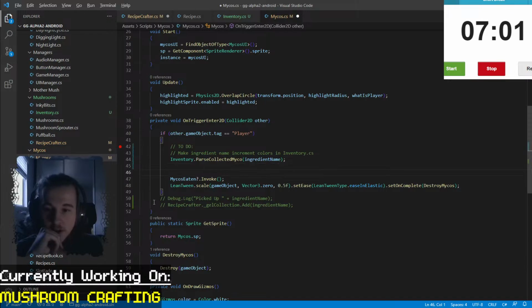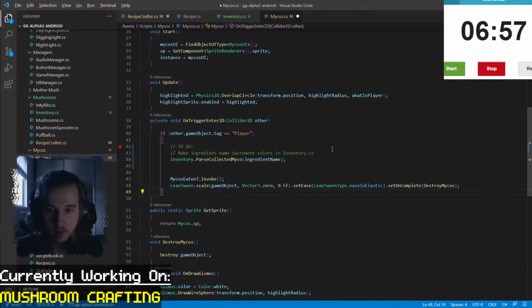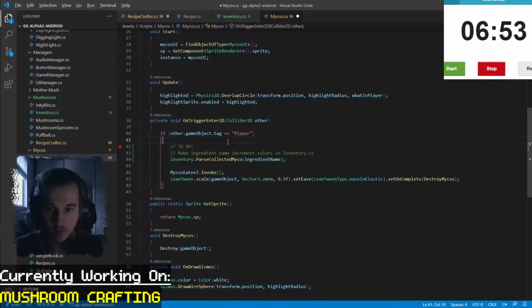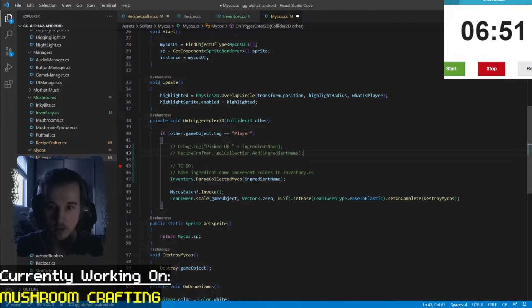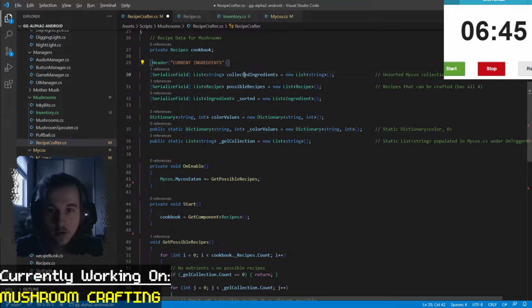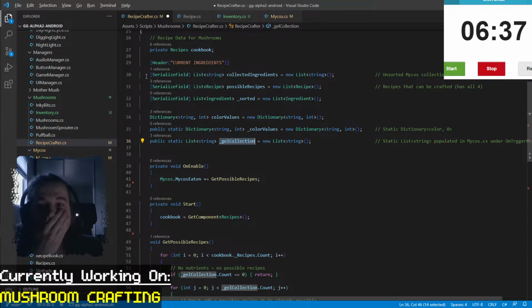Well, actually I'm gonna keep this code. This code can stay because we have collected ingredients and we have gel collection. Because it's static, right? I can add to it from another script.